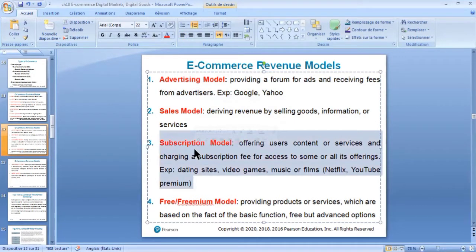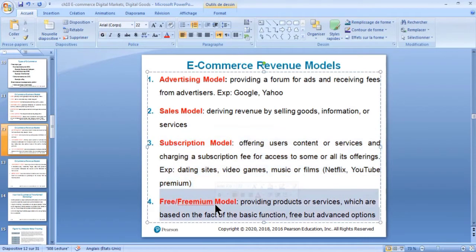السبسكريبشن موديل انه هذا بزنس موديل in which the company provides ongoing services متواصل on a regular basis، تكون daily monthly ولا annually in exchange for regular payments from the customer. فهنا الويب سايت generally it charges what we call a subscription fee for accessing some content or offer عنده على الانترنت. كما مثلا نتفليكس ولا اليوتيوب بريميوم، الامازون برايم، هذول كلهم يستعملوا سبسكريبشن موديل، اشتراك، تدفع اشتراك شهري ولا سنوي.